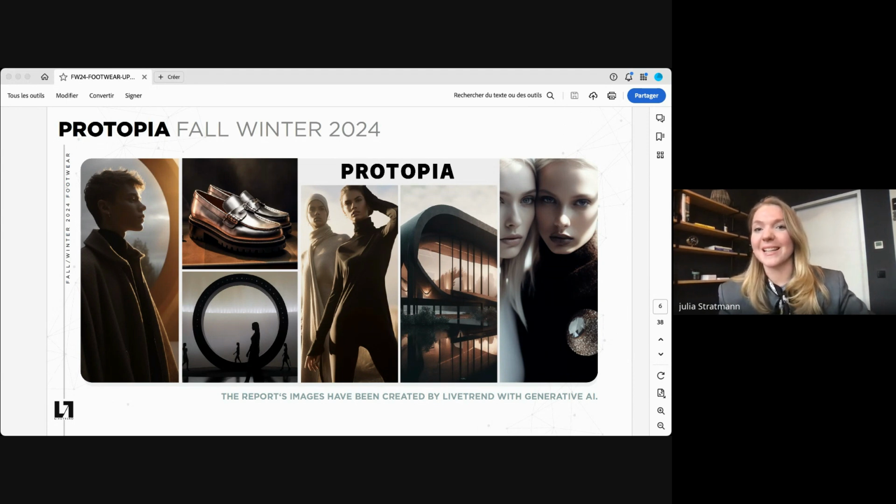But now let's start. So as you see in this slide, talking about our latest footwear forecast for fall, we have called this Protopia. So let us just pick up with a quick overview of the season so we all understand a bit where the fashion industry is heading on the whole. So currently, as you all know, we see the world trapped in this spiral of crisis where all of these issues collectively exist and kind of preview a dark future. But as we approach the next years, we can see new opportunities arise that are asking us as individuals to reclaim our happiness with newfound acceptance and creativity.